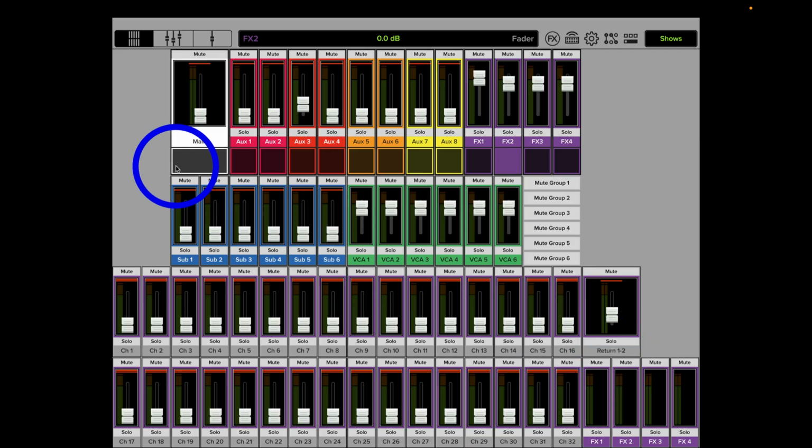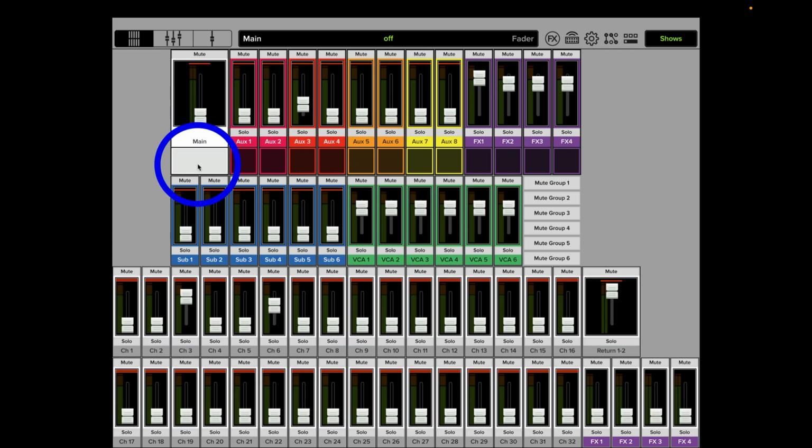So what I'm going to do here is just start off with, you can see these little blobs at the bottom here. If you touch those, so this is the main. If I go to here, main, you can see what all the various sliders are set at. Okay, so it's very handy. You can bring the mains up, for instance, here. I could come up to, like, say 25%.